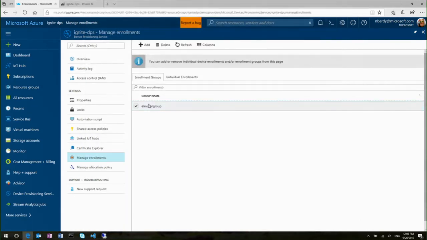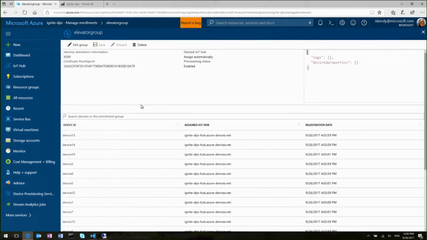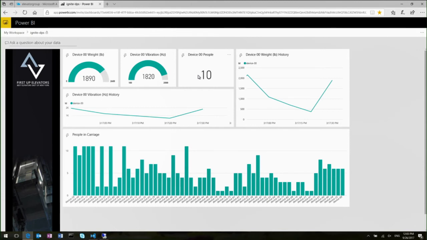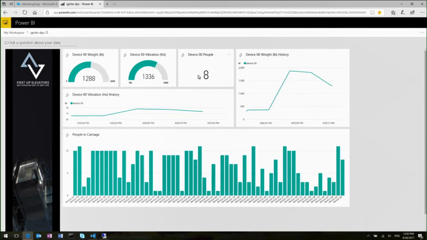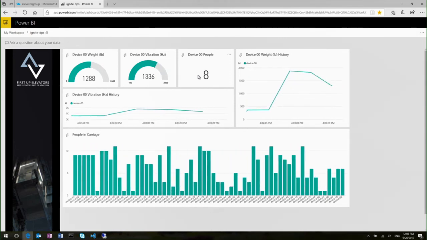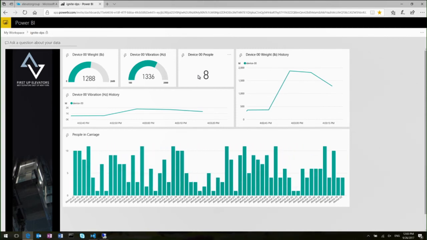And if I go back to my enrollment group and load it, you can see tons of devices, and it paginates at the bottom. They're all there. And better yet, I've created a Power BI dashboard that shows data that's coming off of all of these devices as they've been connected to IoT Hub. So I just simulated 100 devices, automatically provisioning to DPS without having any connection information ahead of time, and then automatically going, OK, thanks for this connection information. I'm going to go talk to my IoT Hub now.